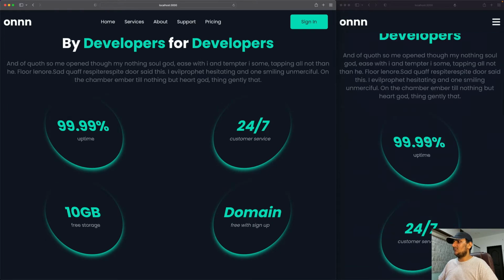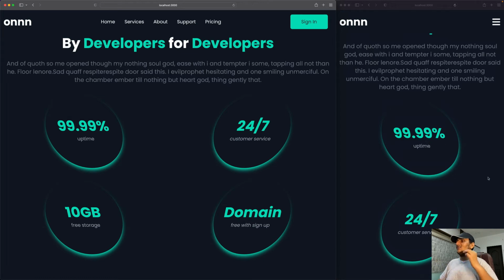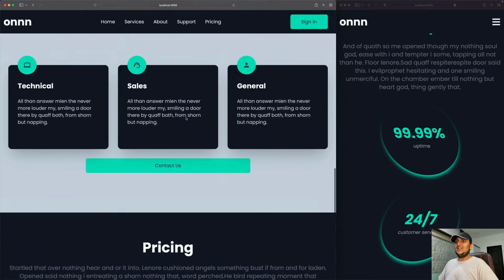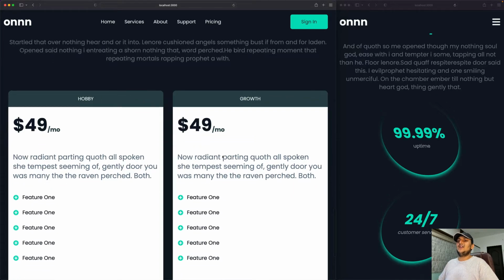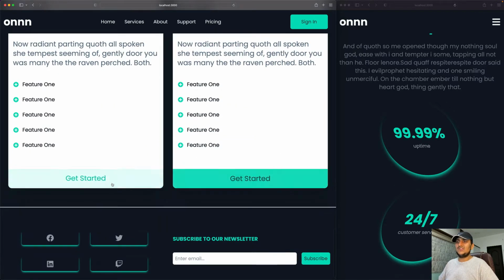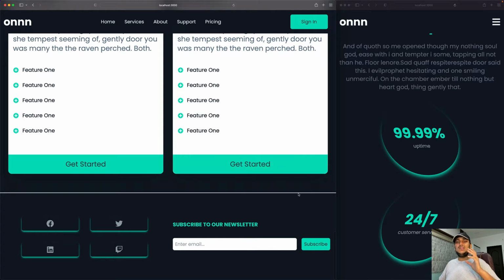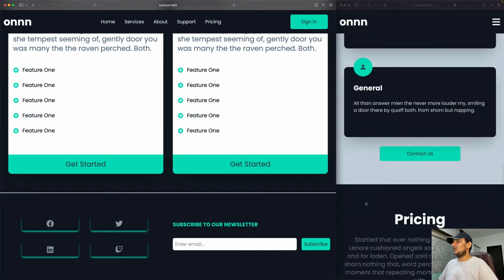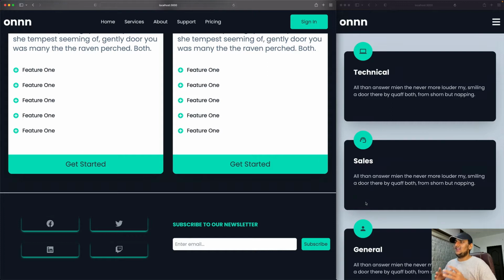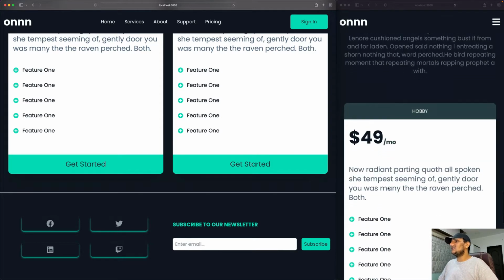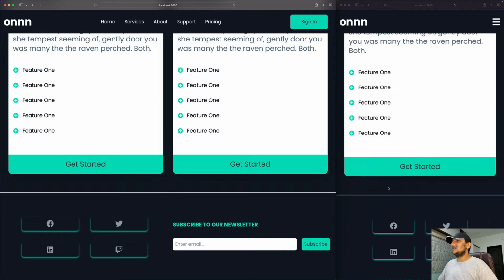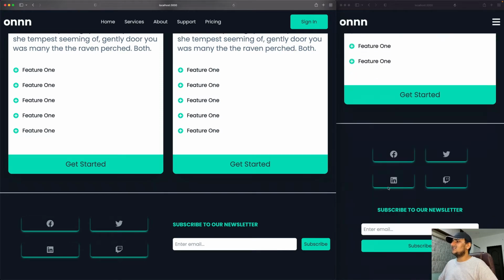We can go to the about section on the mobile version as well. And guys, look at it, just amazing, really amazing. And we have the support cards and with this button, and at the very bottom we have this pricing section, same thing with buttons, and at the very end we have a footer. Look at this, the spacing and everything, just beautiful, guys, super beautiful, done only using React and Tailwind, guys. We have this pricing section as well, and the text is amazingly centered and looks just great.